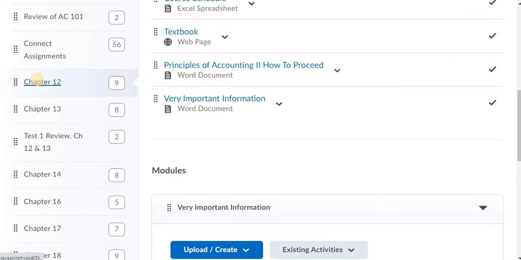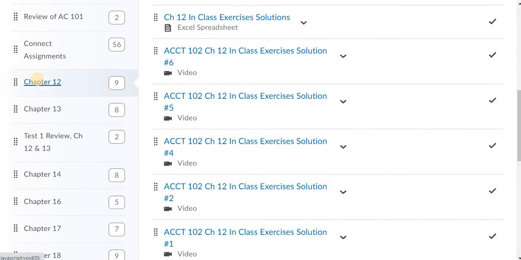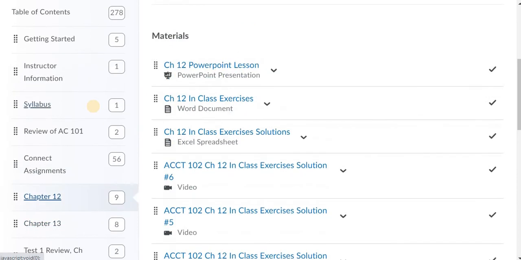Let's look at Chapter 12. It's very much like all the rest. If we were a face-to-face class, you would come into class, you would see my smiling face, and then we would have a presentation on the topic. I would use a PowerPoint as a basis for that presentation. What you will find for each chapter is that I have recorded that just like I was in class, and I've posted it here for you. So after you read the book and after you do the Smart Book, I really recommend you listen to the PowerPoint lesson.